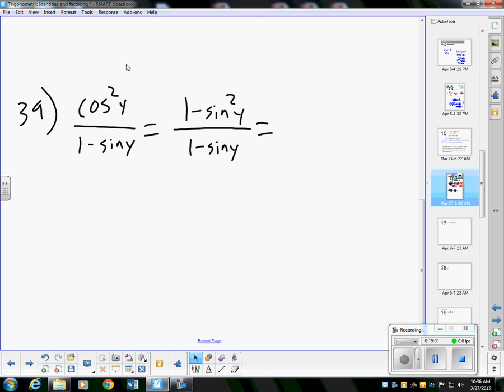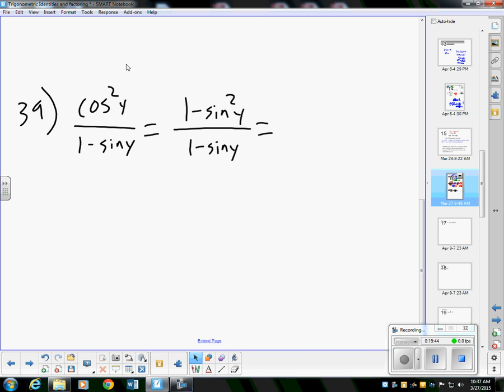Now, a general desire of a lot of students is to say, well, I'll just divide 1 into 1, and I'll divide negative sine of y into negative sine squared of y, and I got what I need. That does not work algebraically or mathematically in all cases. It just so happens that in this particular case, the end result would look like that if you divided them out, but mathematically that's not correct, because you have a fraction in which you would have to divide all of 1 minus sine of y into 1, and all of 1 minus sine of y into 1 minus sine squared of y, and it doesn't work like that, so we're not going to try to do it that way.